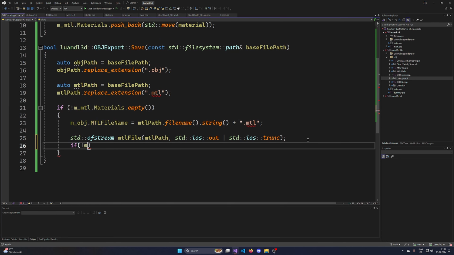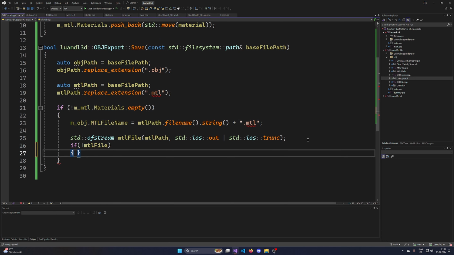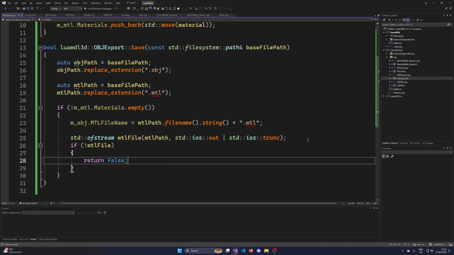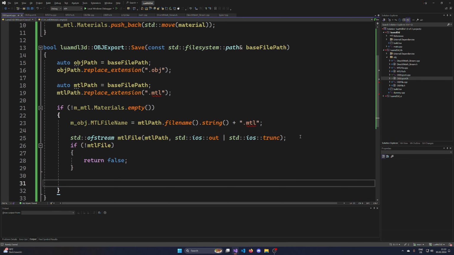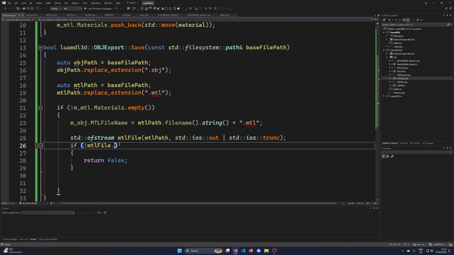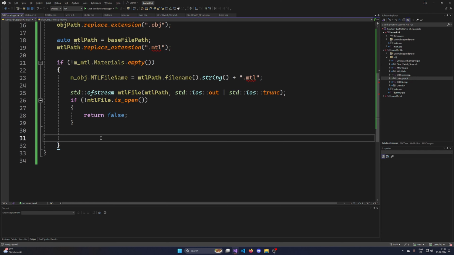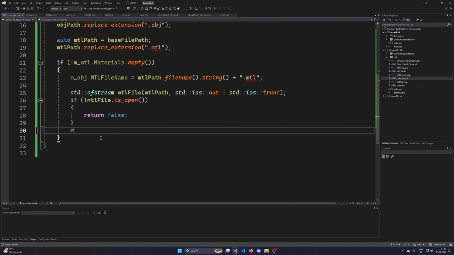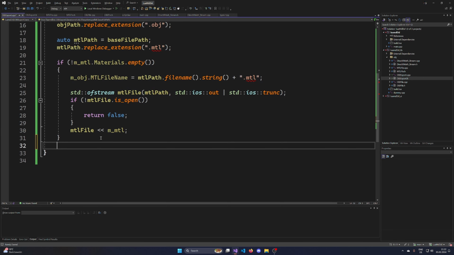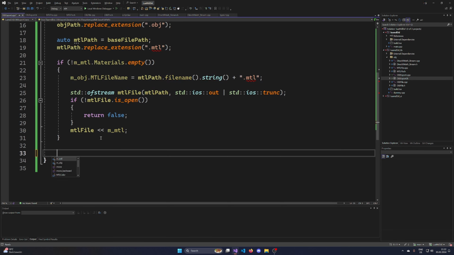So if not mtl file, so if there was something wrong, I want to return false, because now something has gone wrong. But I want to, of course, check the is open. I think it would be possible just like that, but I tend to also keep the is open. Now what we can now do is to the mtl file, I am gonna spill out my mtl, and this is fine. Now I want to go for the object file, ofstream obj file.